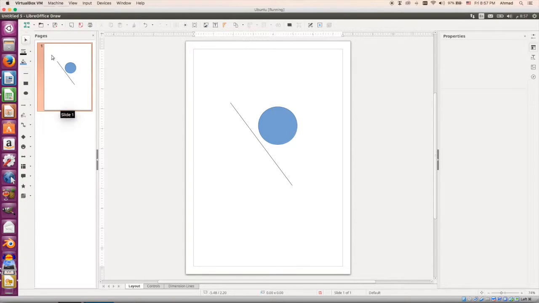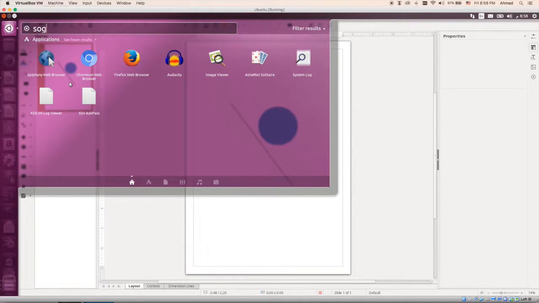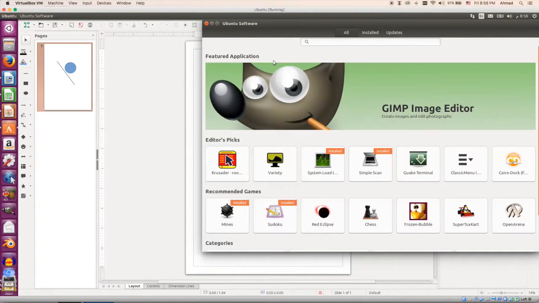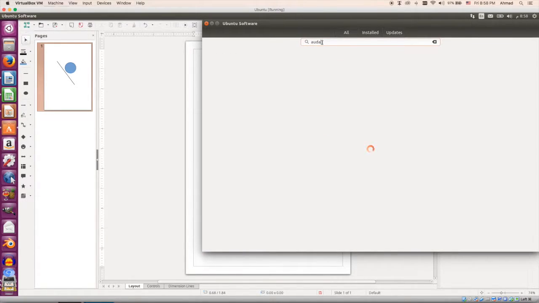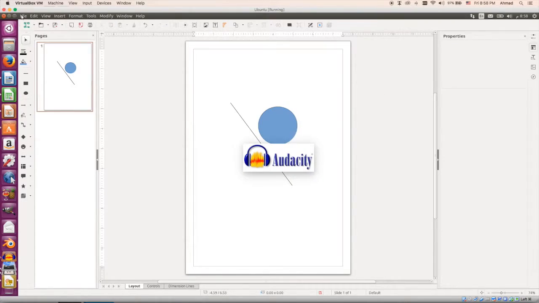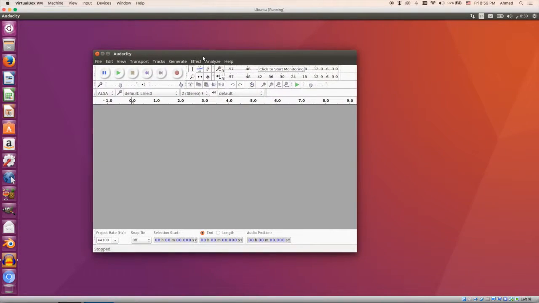Now, Audacity can be installed from the software repository of Ubuntu. Let's just write software, and you're gonna find the software repository of Ubuntu. If you type here in the search Audacity, just a few first words of the program, you will find that it is listed here. I have already installed it to save time, and this is the icon of Audacity. If you open it, let's just close the other programs that are open in order to give you a clearer view. Okay, so this is Audacity.